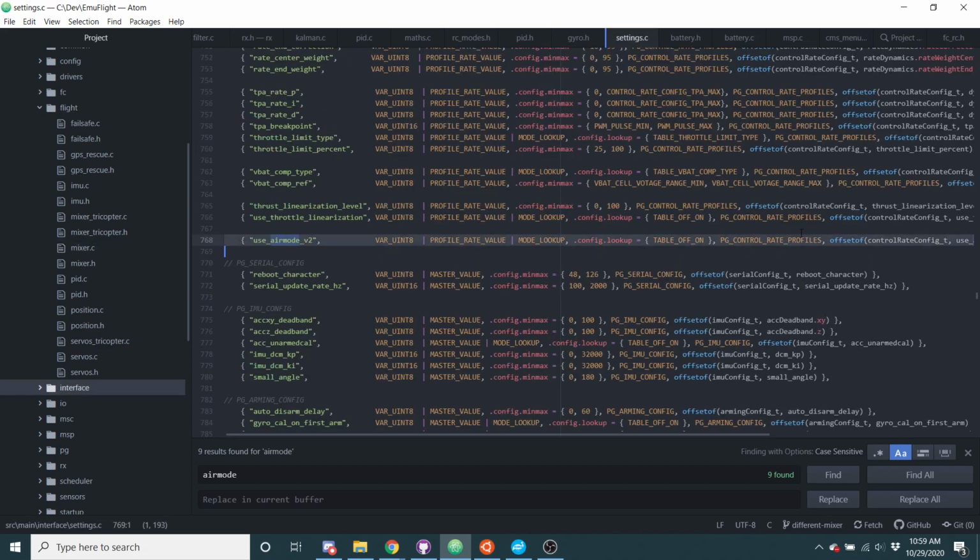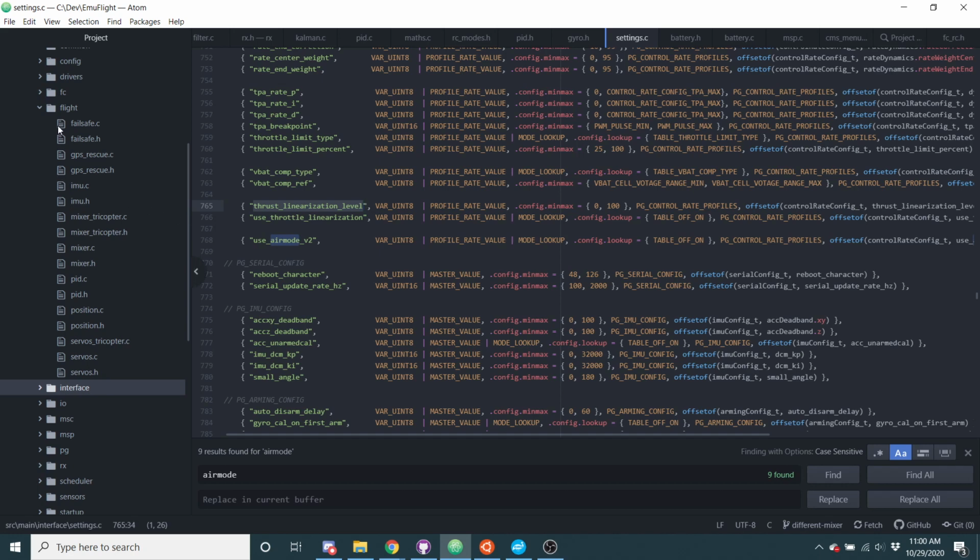Yeah, so that's air mode version 2. You need thrust linearization to give that a try, but I'd really like to see some reports of how the air mode V2 works compared to just normal air mode. But remember, if you're going to use air mode V2, get some good thrust linearization levels first, then enable it.